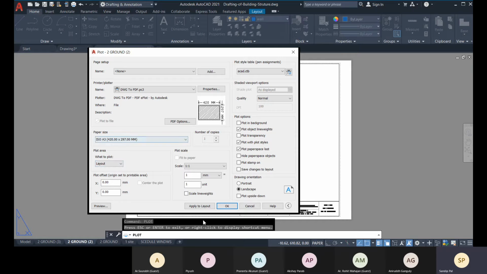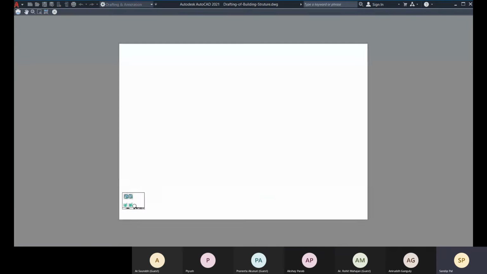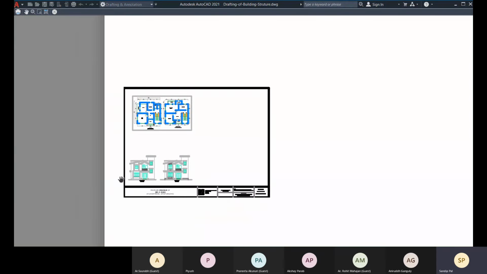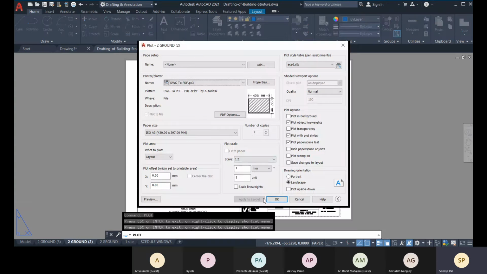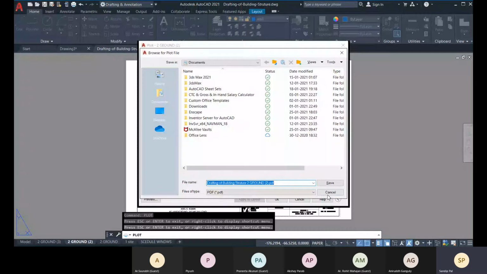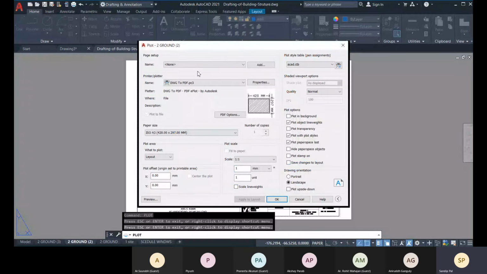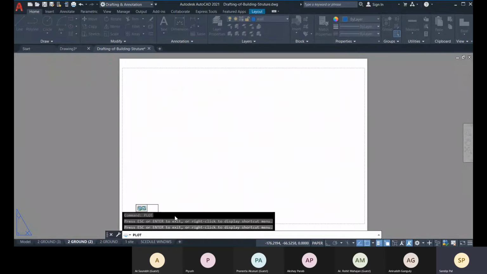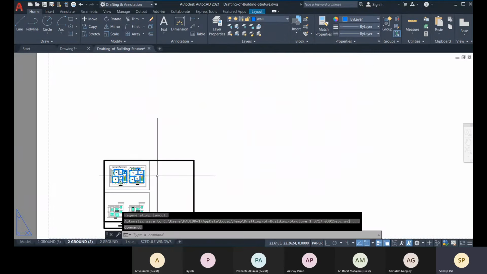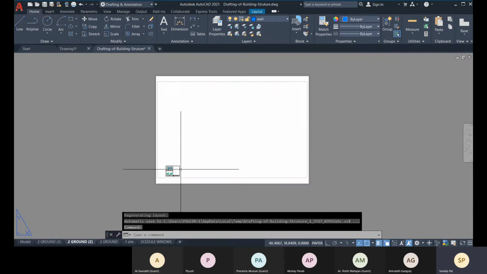So this is the option, but I'm getting too little. Let me click on OK. Cancel. Okay. Yes, so that's why I'm getting like this.